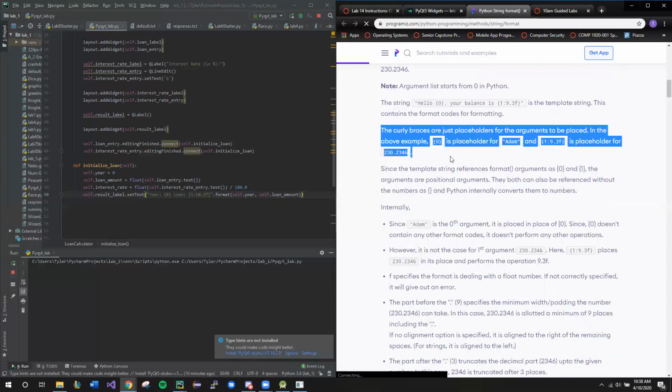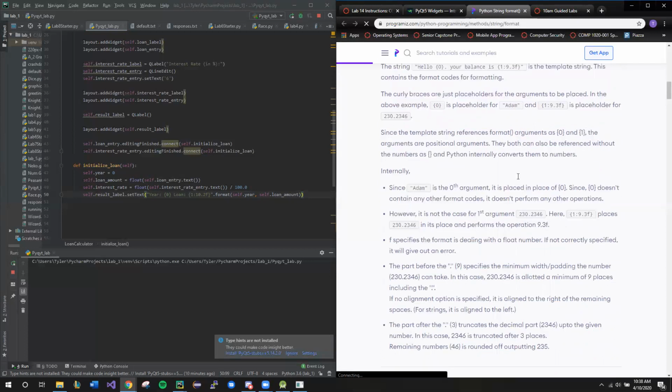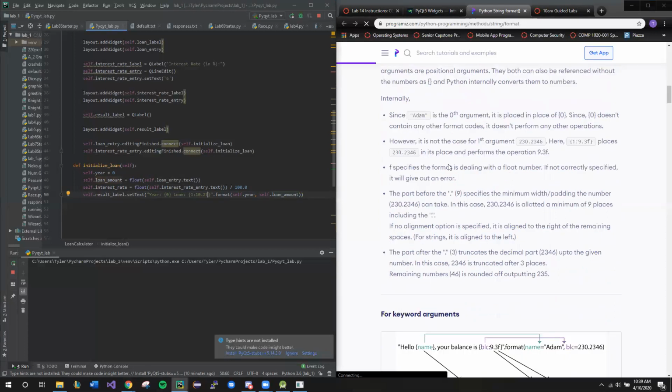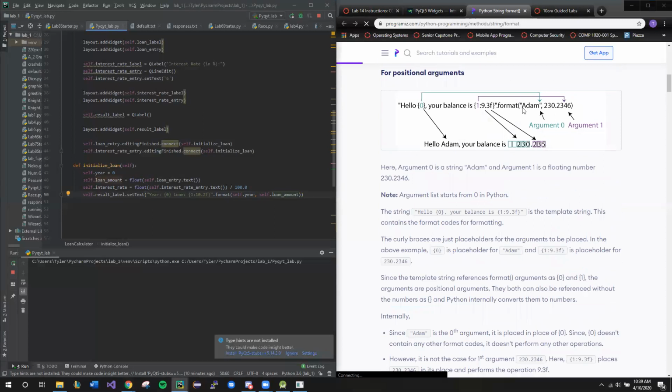So this explains a little bit about how those curly braces work. But we're going to focus for a second on this weird notation we have right here, 1:10.2f. This is the same idea as this 230.236.